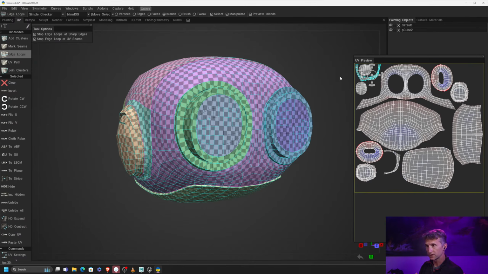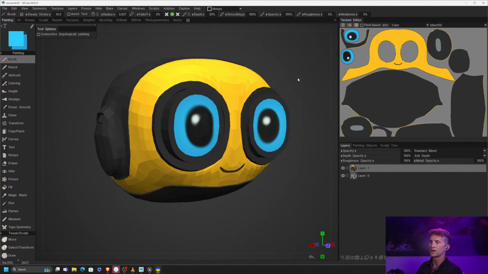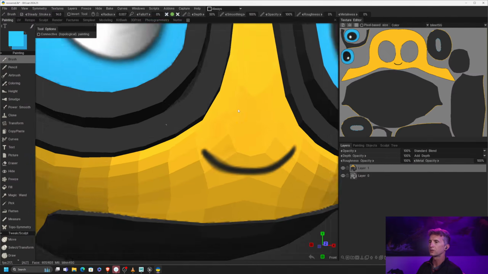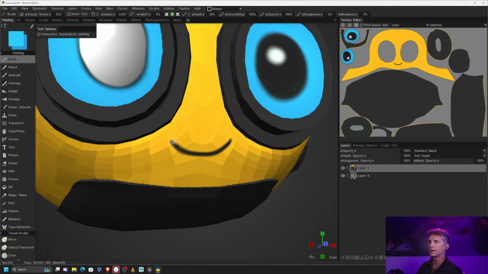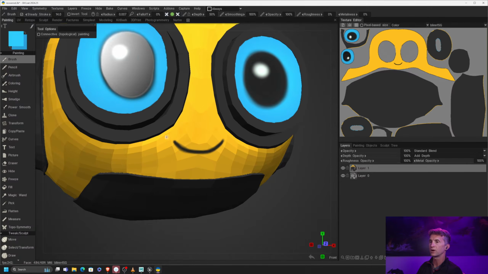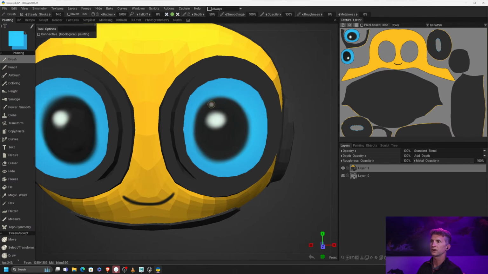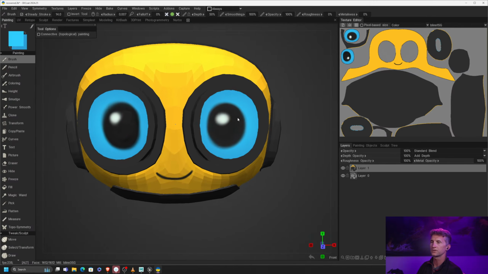And then with this, we can actually now paint on this. So what we can do is we can just go through and now we can actually paint on it. And so for example, the ability to paint this smiley, we can actually just do this by painting directly on, in this case, the model, or you can see I actually painted in some eyeballs, etc.